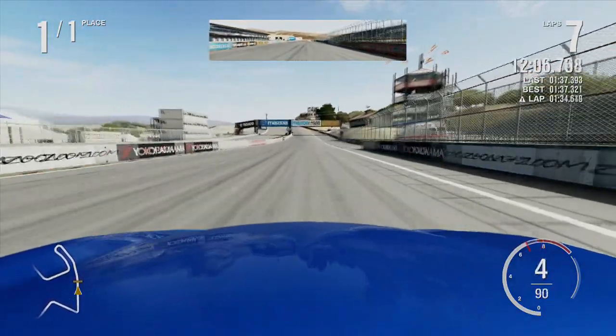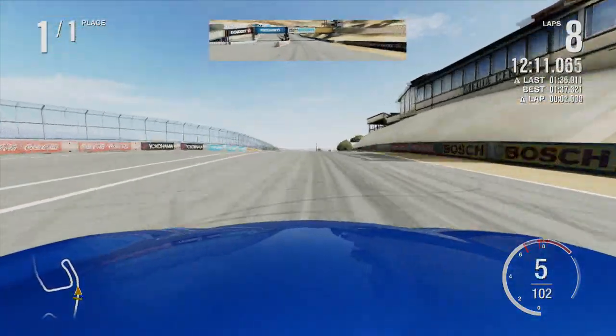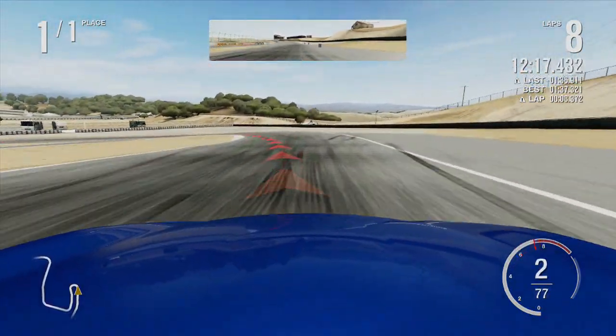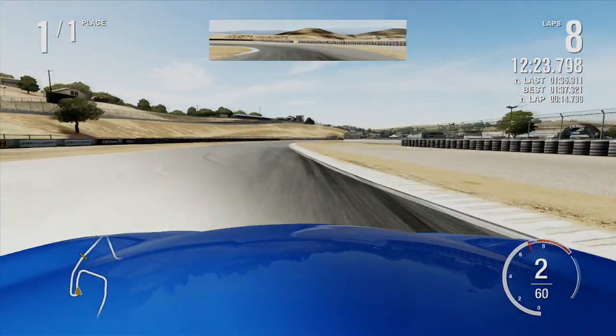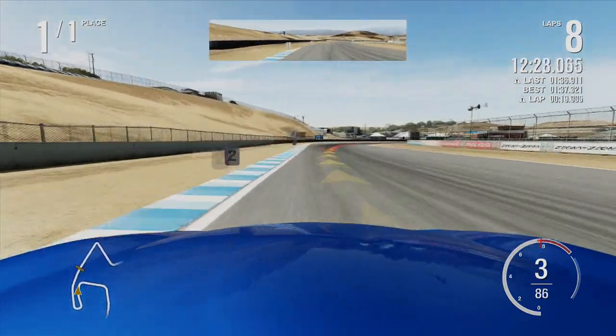Somewhere we've managed to dirty this lap, not too sure which corner it was on, but we've got a 36.9. So that's a pretty big improvement. I was hoping to get below 37 for this episode, so that's worked out quite well. So far, by changing the springs and the anti-roll bar slightly, we've managed to knock a second off the time so far.